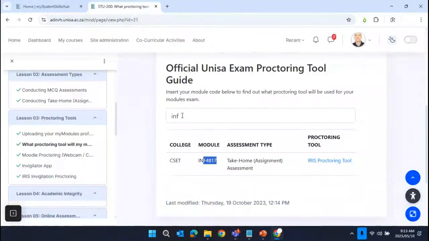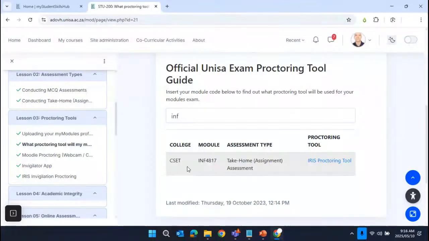Now, a lot of you guys say to me, on my exam timetable, it says per module or per department. All right, that basically means you're not going to have one of these tools to use. However, go check the announcements and go check your tutorial letter, because you would have a different type of assessment. It might be a portfolio, or your module might be what we call continuous assessment. So therefore, it's a different setup. You will not be doing one of these exams with proctoring.